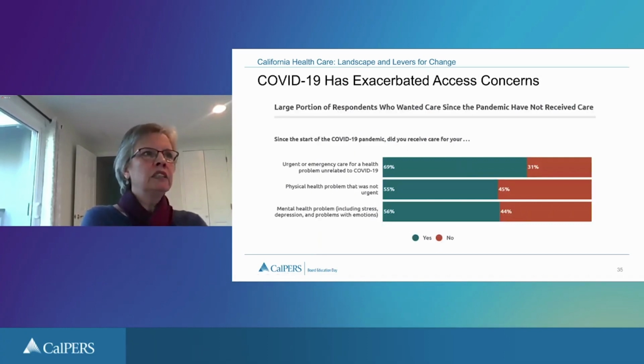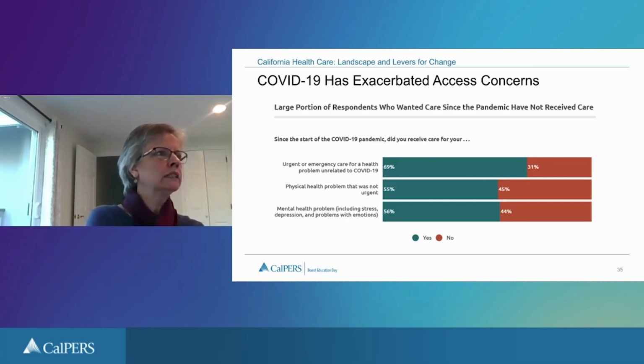You may be aware of this, but concerns around access to needed care have worsened in the pandemic era. A survey from a few months ago shows that nearly a third of Californians say they did without needed urgent or emergency care, and closer to half said they went without care for less urgent and mental health concerns. So this is no doubt linked to stay-at-home guidance and reduced in-person services available in some care settings. But there may also be an economic overlay. As economic anxieties have increased, as people have had less disposable income, perhaps that may have been a factor as well.